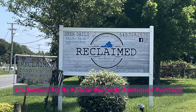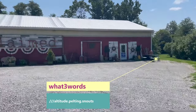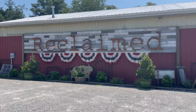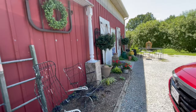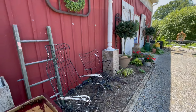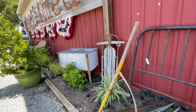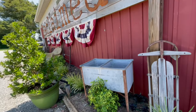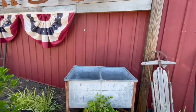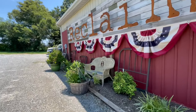Reclaimed was opened in June of 2016 in Manita, Virginia, and it gives an opportunity for individual vendors. So before you even get in the door, you want to check out what cool items they've got, because you never know what you're gonna see. Things arrive daily here - old, new, and refurbished. They strive to showcase American-made goods and sustainable, environmentally friendly products at reasonable prices with high quality.